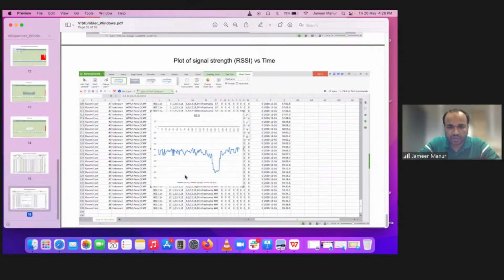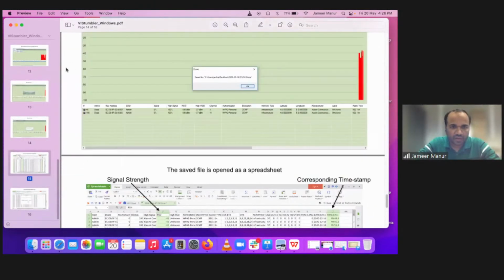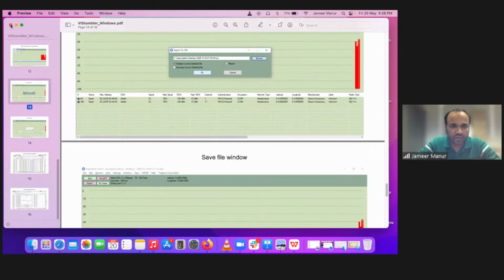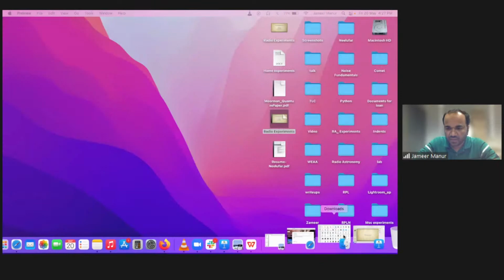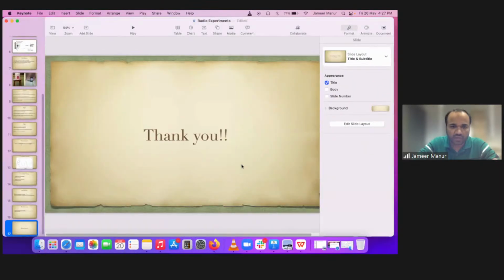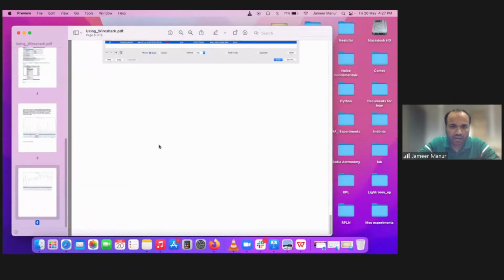You should be able to see the output here, and you can see the variation in the power with respect to time. When you move closer or away, you should be able to see something like this. This is about Wisdom Blur. The manuals are given to you, and you can refer to them. If you are facing any problem, we are available on the Moodle platform as well as on the Slack platform, so you can ask us.